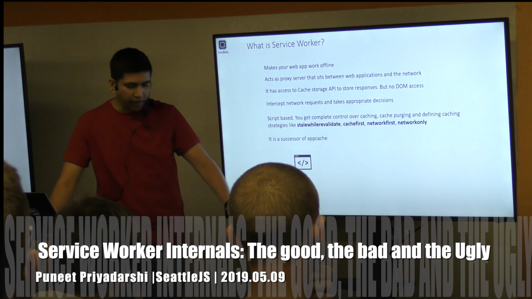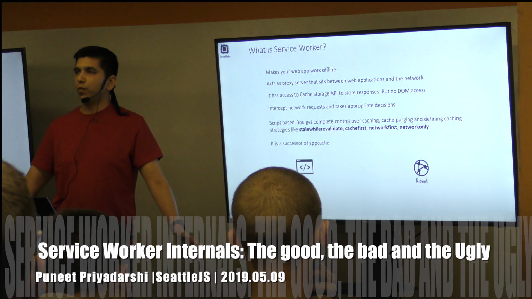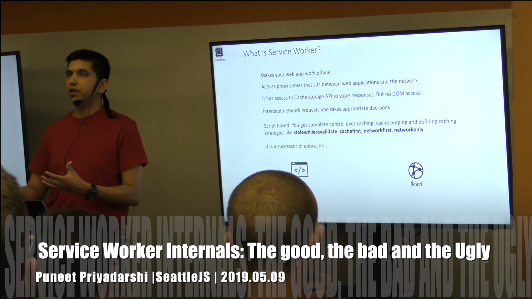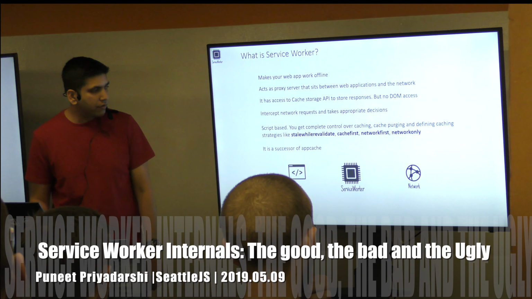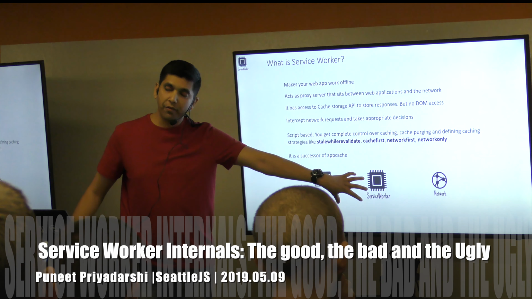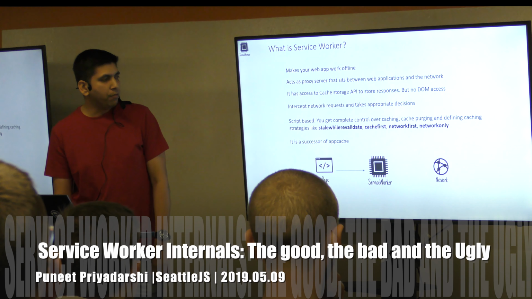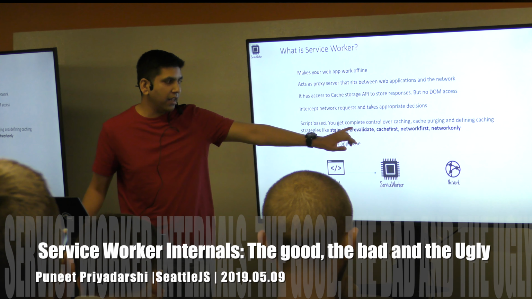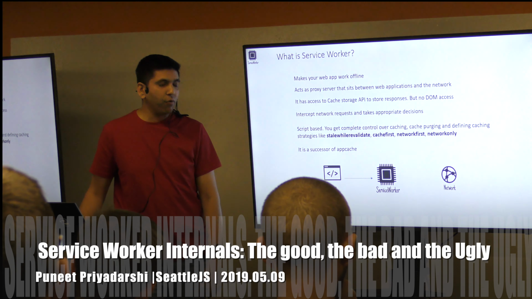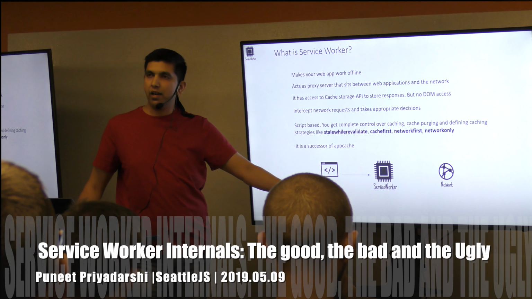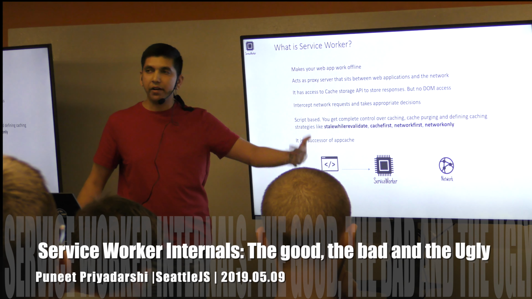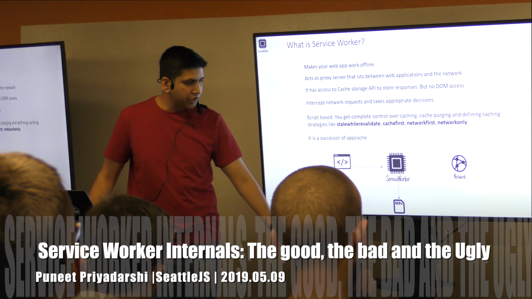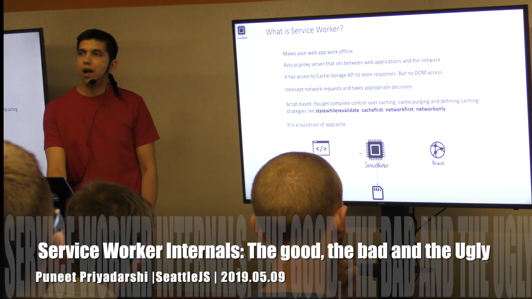Suppose you have a page over here, and you have the network. You have servers where you can serve your pages from. Service worker comes in between. It's part of the browser, and any call that you make goes through it. It'll check in the cache storage API: do I have this?